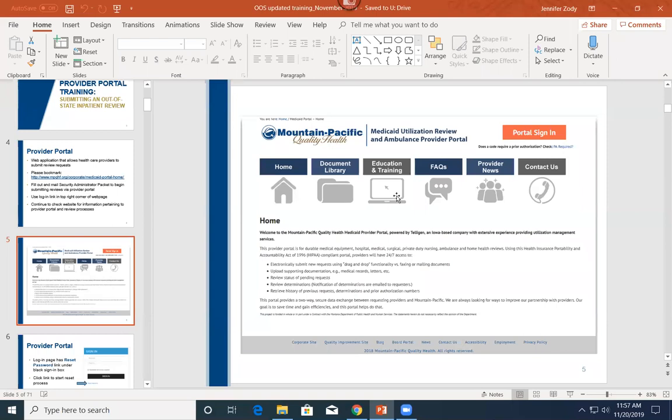So as long as you have all your users set up under that organization, then yes, you can help each other with tasks. The person that it's assigned to does not have to complete it. It can be reassigned to someone else, or you can email them and let them know that it's out there, or someone else can pick that task up and complete it.